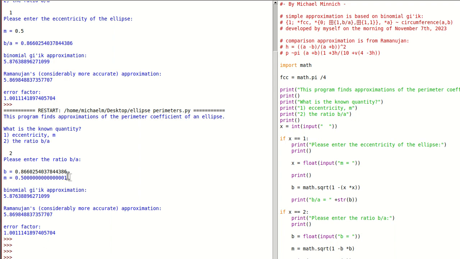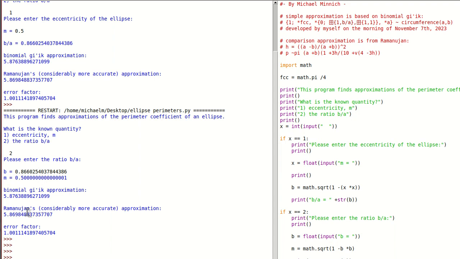The little rounding error is just out at the edge of what Python's floating point math can do. That's not a problem, really. So it tells you how far off this is from that one. As eccentricity approaches 1 or as b approaches 0, this becomes less accurate.